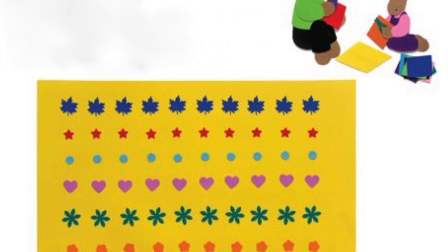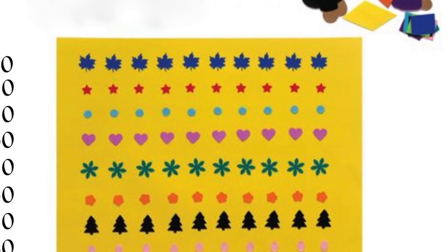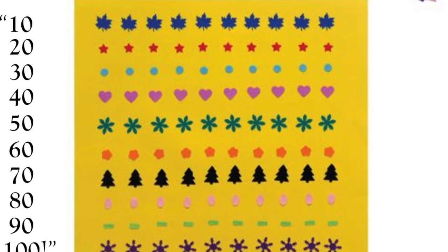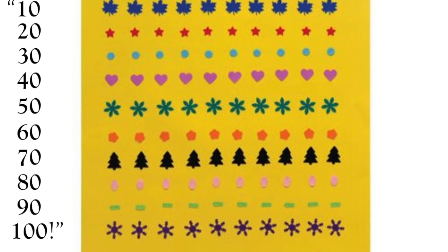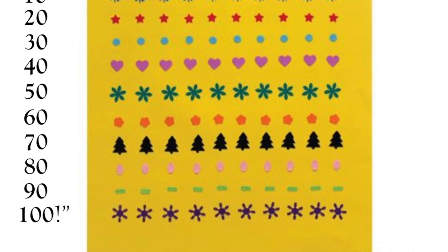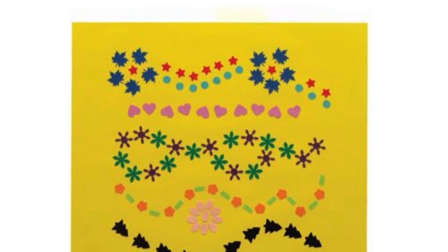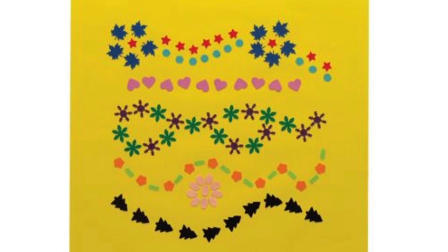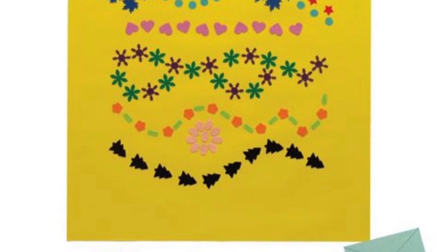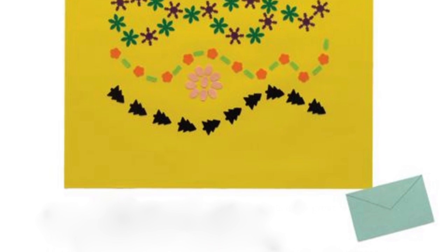They laughed. The paper punches click, click, clicked. They put the shapes in lines. Minna counted: ten, twenty, thirty, forty, fifty, sixty, seventy, eighty, ninety, one hundred. Then Minna slid the shapes around on a big piece of yellow paper. "That looks really nice," said Dad. "The shape sets are a great idea for your 100th day project, Minna." "I like shapes, but," said Minna, "I'm still thinking." Minna slipped the shapes into an envelope.